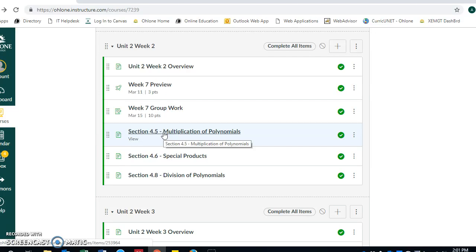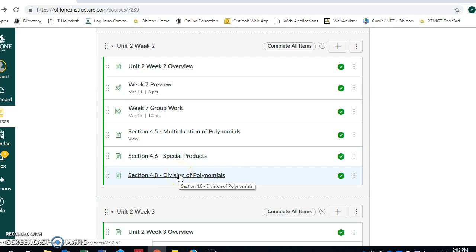Here's where we're going to start to look at FOIL. And that's probably something that you remember. And then you're going to look at special products. You don't need to memorize these formulas. If you know that you're going up into pre-calculus and calculus, taking the time to memorize these formulas can save you time in the future. But if your next class is going to be statistics, it really is not that important. Take the time to understand how the polynomials multiply together, but don't worry about memorizing anything.